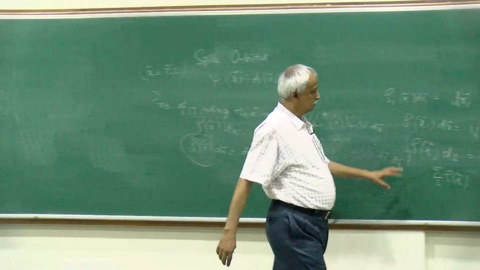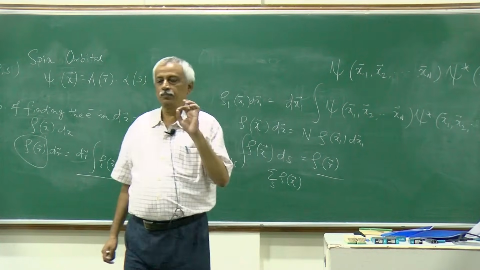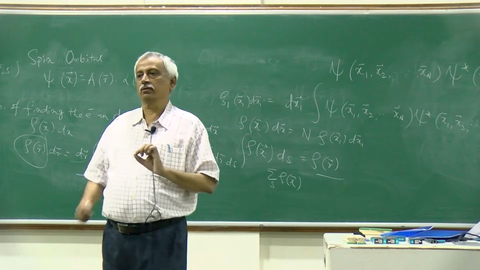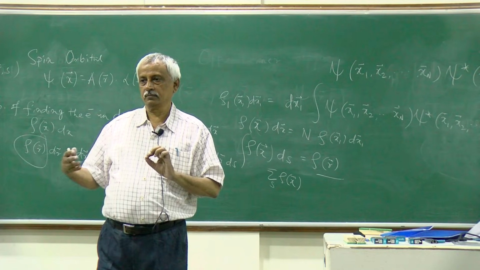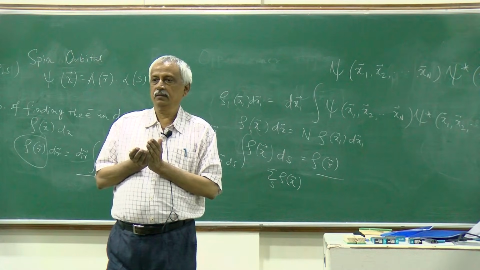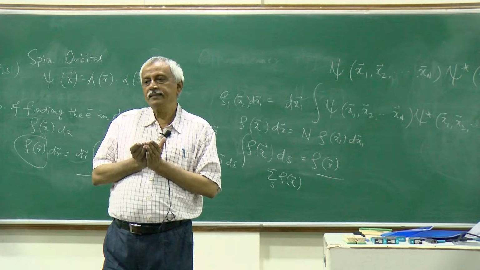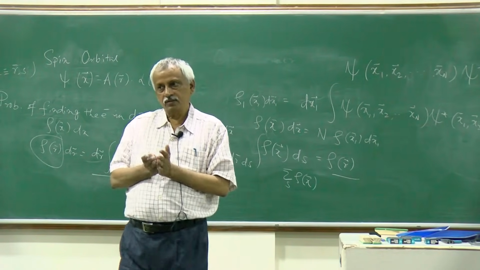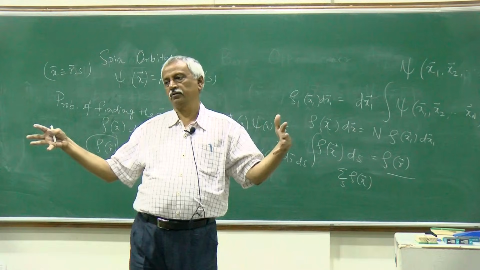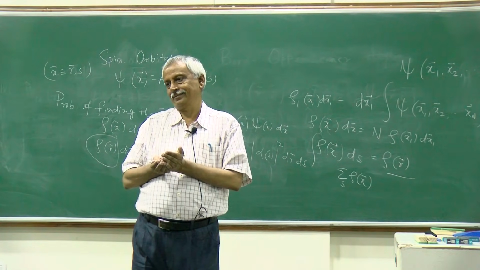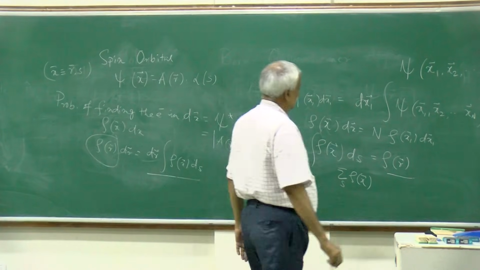So once again, let me tell you what exactly is this rho r. Rho r is the probability of getting an electron in an n electron system without referring to its spin in a volume element dr is rho r dr. Okay, so this rho r gives you the probability density. Okay, so probability density of having any one of those n electrons in some volume element dr is given by rho r. So let's go back. What is this rho r now?